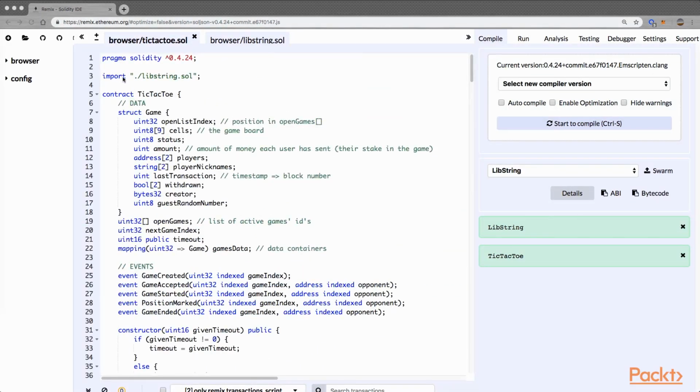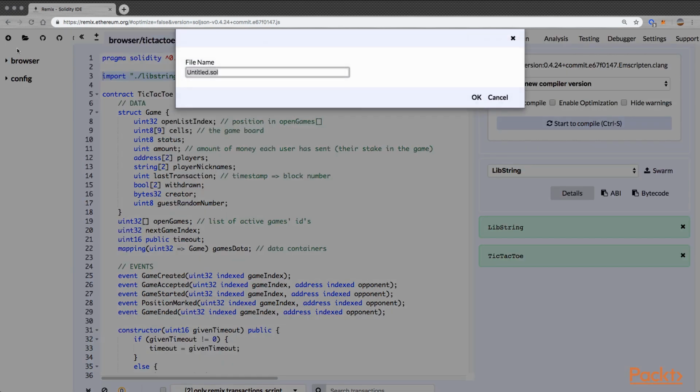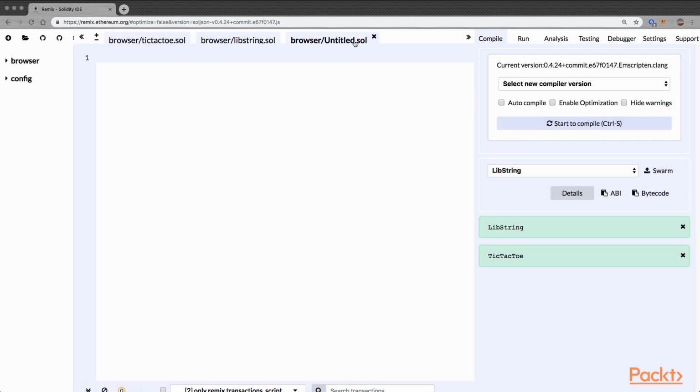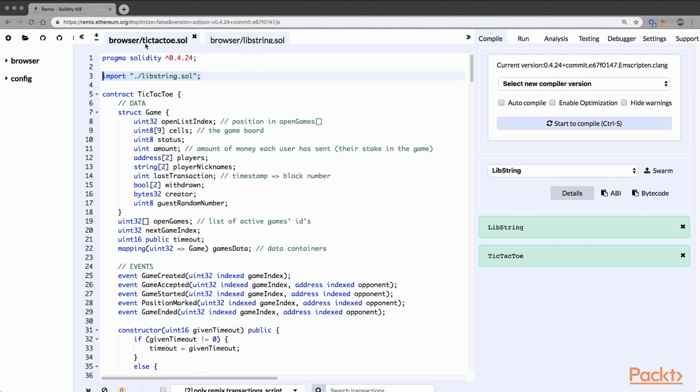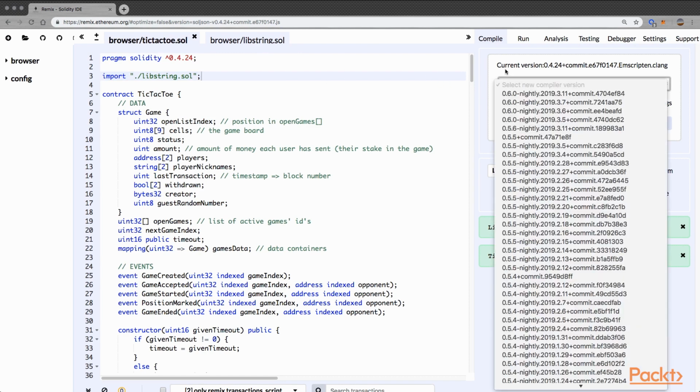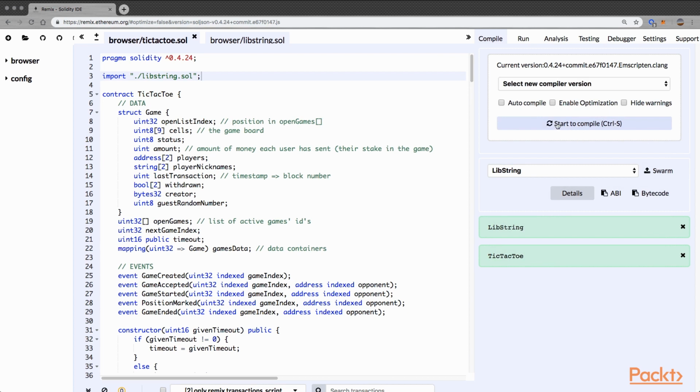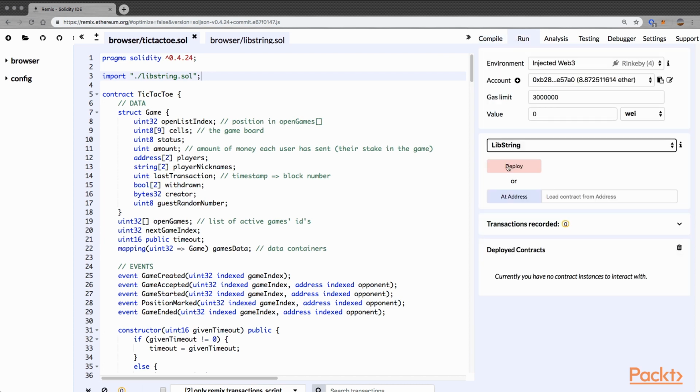Before we do that, there is just something I did want to point out. Because we're using import, of course, both these files are included in the lesson today. But because we have this import here, we need to open it in a different tab for Solidity to be able to import it. And you can do that by creating a new file just like that. So once you have both contracts open in two different tabs, go ahead and select your compiler version and start to compile. Of course, I've already done so, and it's gone through without error. So I can go ahead and make sure I choose the right contract to deploy.